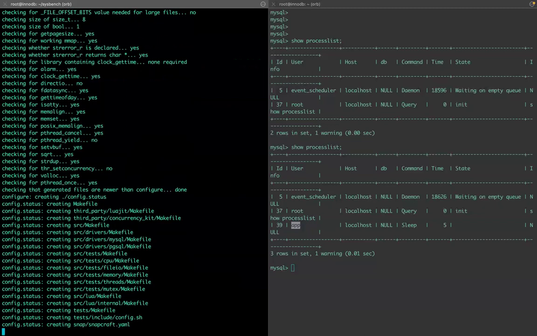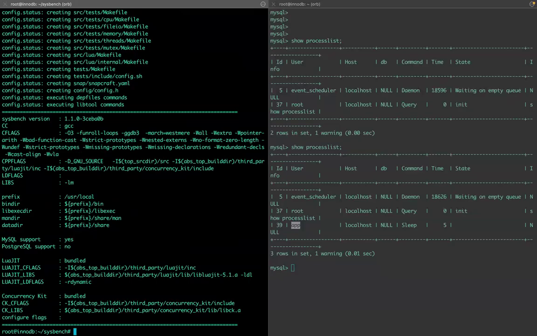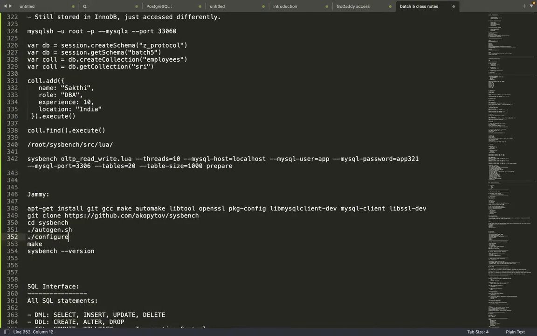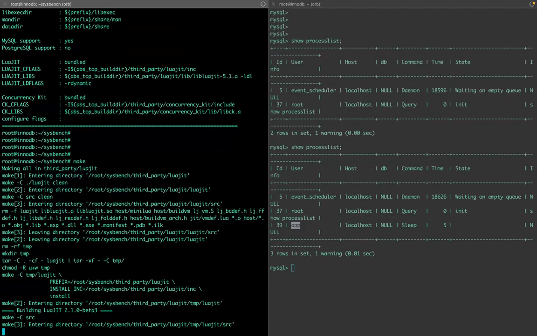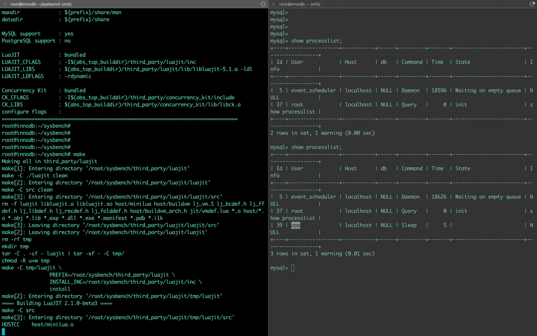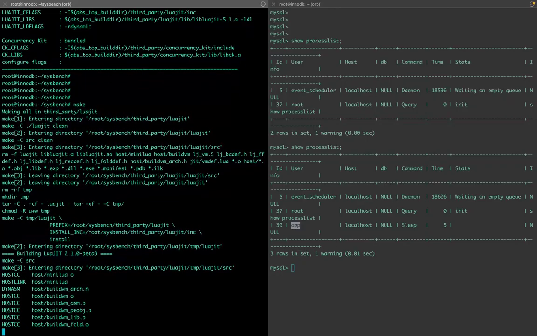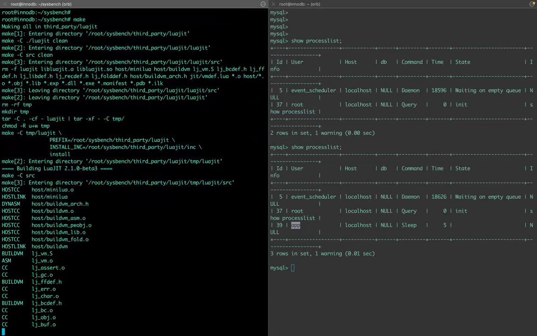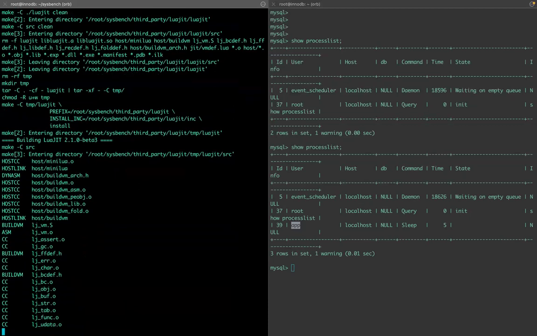Anyhow, for benchmark testing, this sysbench tool is very useful, and we will use this tool very much in coming days to create server load when we come to the performance tuning session, and also to simulate the replication lag. All these things we will rely on the sysbench tool only. This is a very, very helpful tool to create load on your database and to do benchmarking on your database. You can try it out.